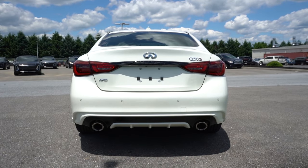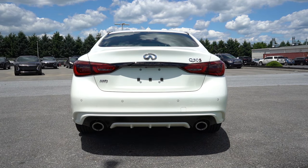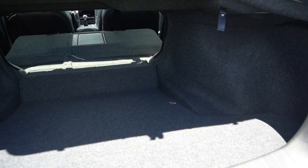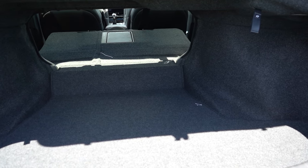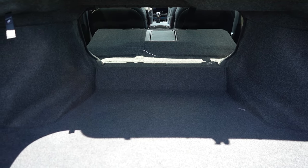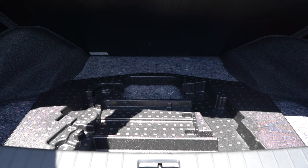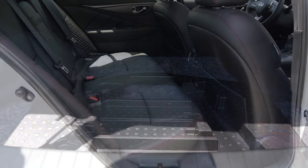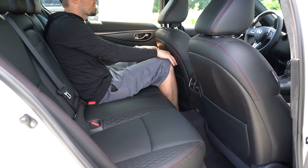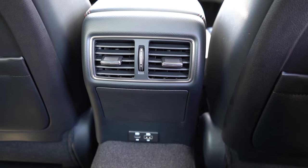Around to the back of the Q50 — to open the rear trunk, there is a button on the key fob and also a button on the trunk itself. Once opened, cargo capacity comes in at 13.5 cubic feet, with a 60/40 split for the rear seats that fold down for extra space. There are hooks for a cargo net, cargo lighting, and tools under the cargo floor. Making your way up to rear legroom: 35.1 inches — I'm an even six feet tall. There's a rear center armrest with cup holders, rear ventilation, and dual rear USB charging ports.